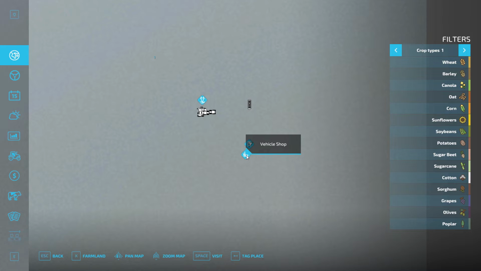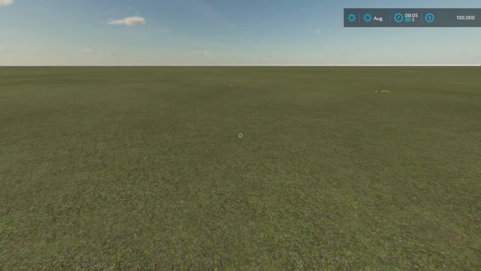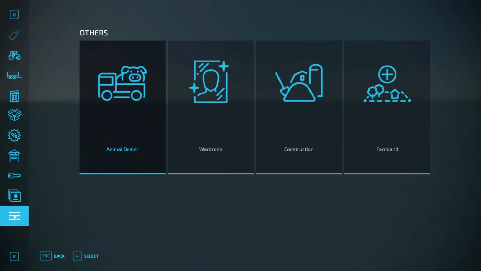Here's your shop. I'm just going to quickly go into the shop. Let's visit the shop. All these icons work, so you can just go in here, buy your stuff, whatever. So it is a playable map. You can obviously now go into your shop and buy things.